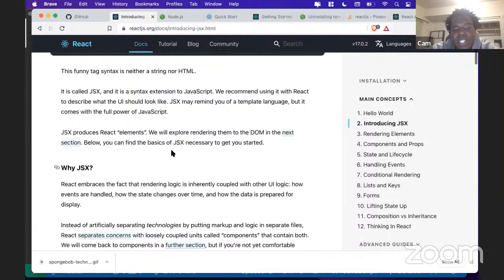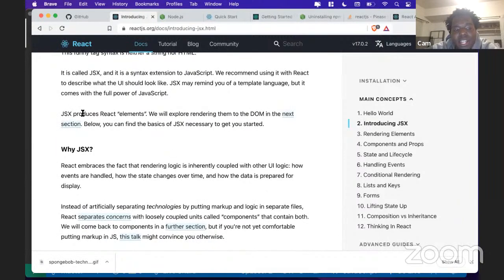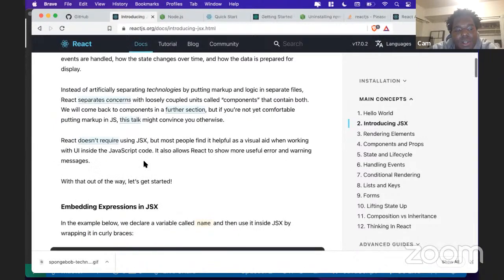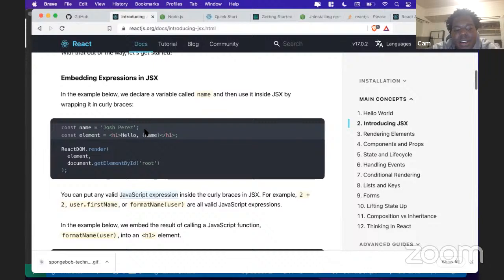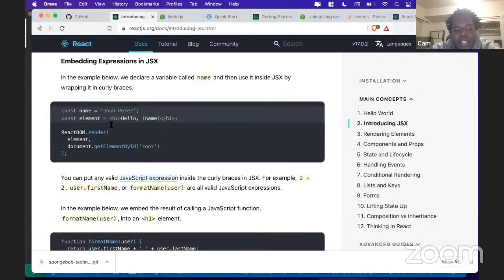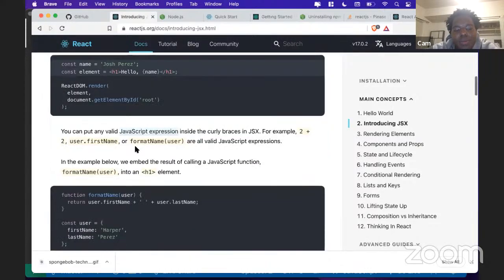But this is JavaScript. So it's really important to know that JSX produces React elements. We will explore rendering them to the DOM, but you can see the basics of JSX down below. I'll let you read this on your own time, but what you can see here is how JSX gets rendered in general.